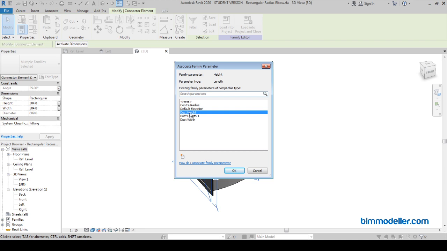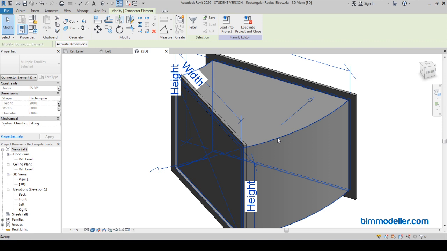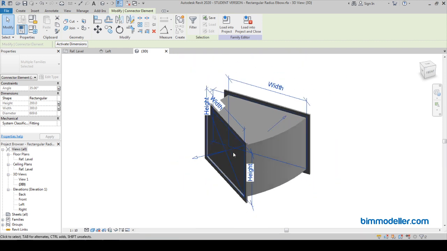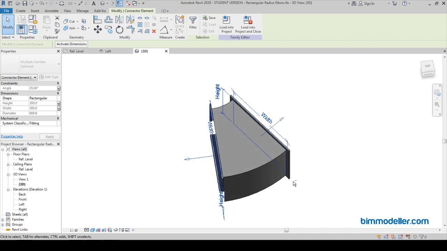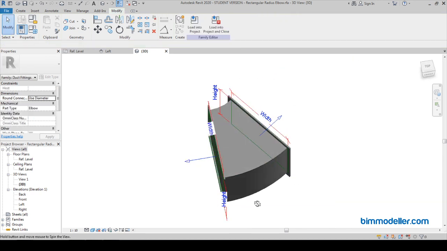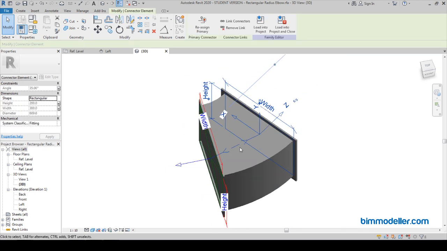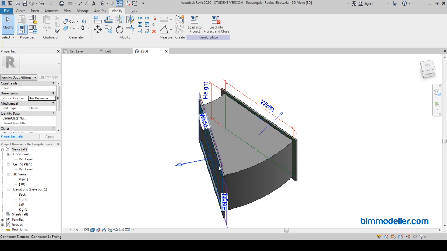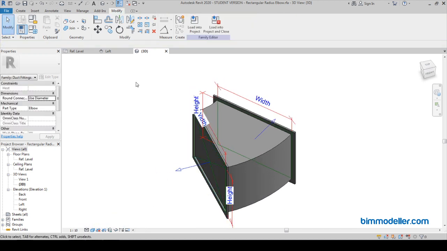So the previous time we assigned the connector onto the face of the elbow, but this time we have assigned it on the face of the flange. So don't forget to link those two connectors. I just missed it, now I just linked it back. Yes, those two are looking good, every setting is looking good.